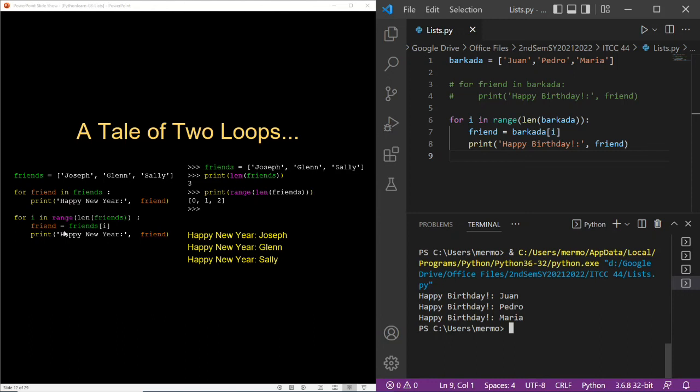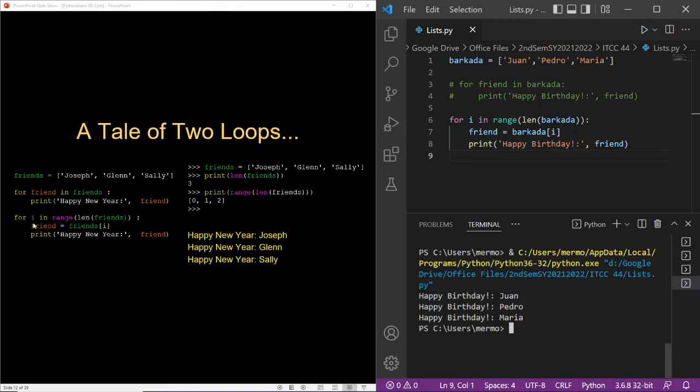What you're doing here is first pulling out the individual items. Remember what we said earlier, that there are more consequences when we used range or len in our earlier example. There you pulled out the indexes or indices, the values of the indices from 0 to 2. So 0, 1, 2. Then what you did was identify our friends using the index, the iterating variable that you pull out in every iteration.